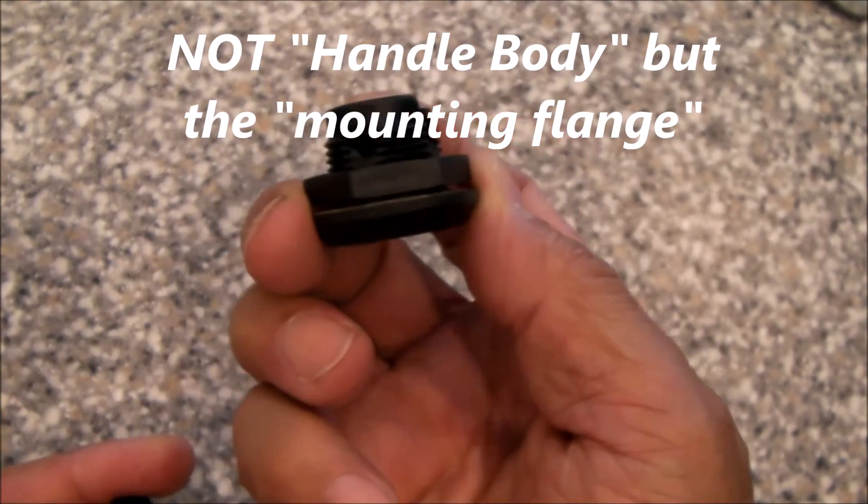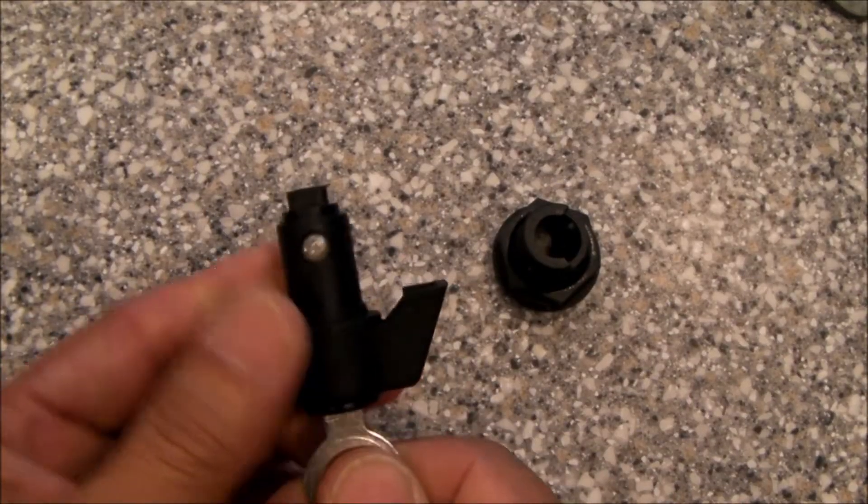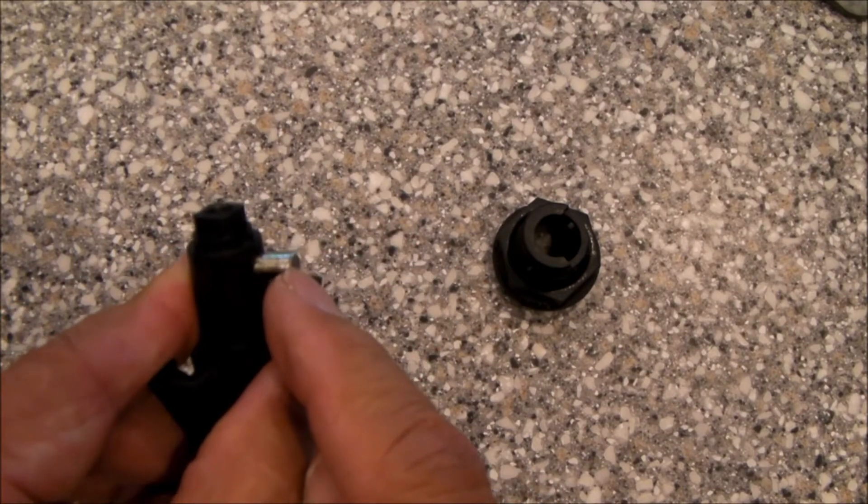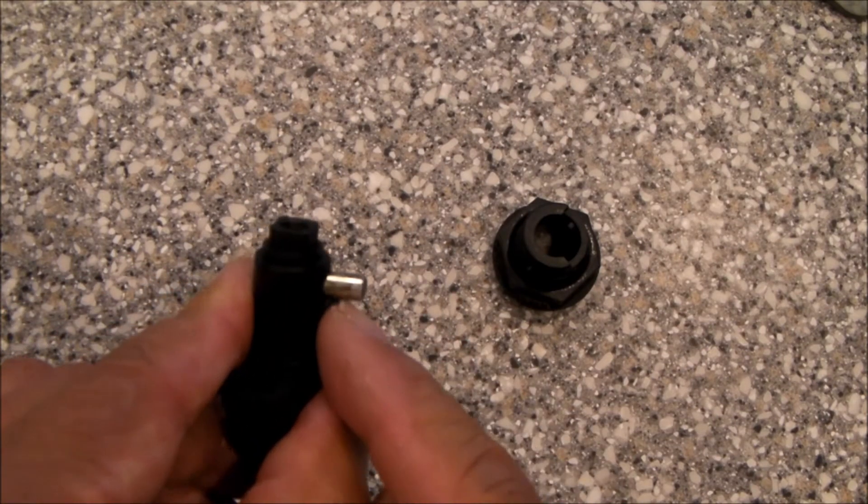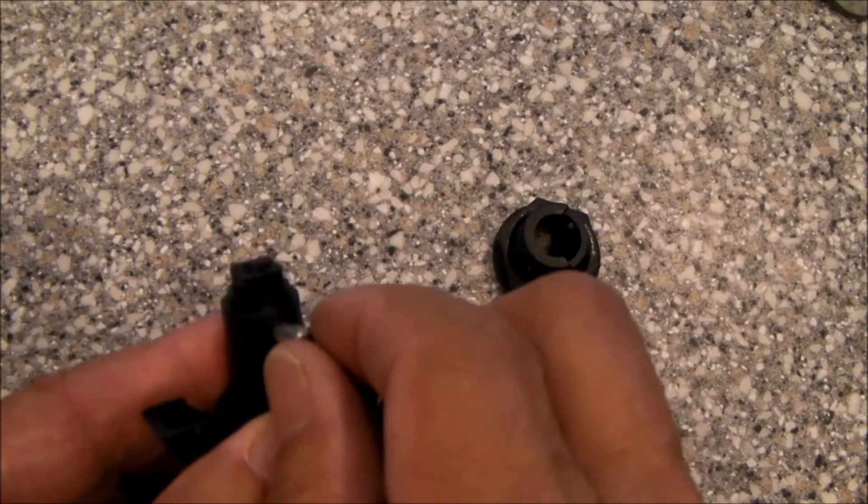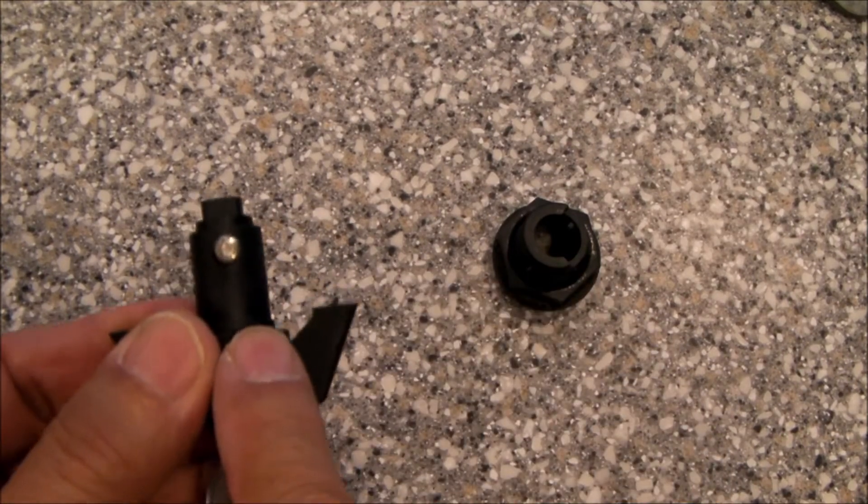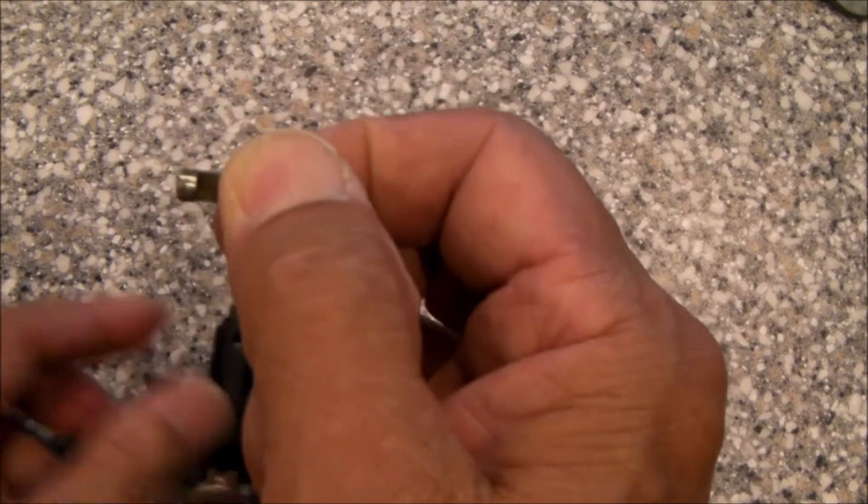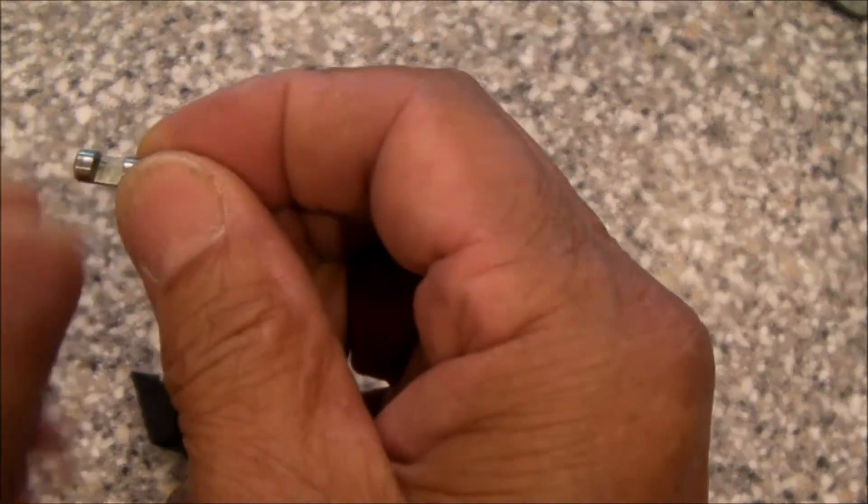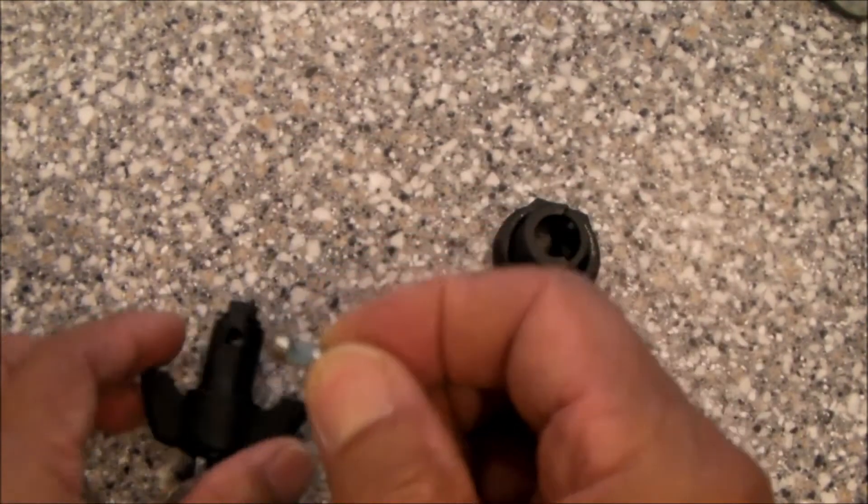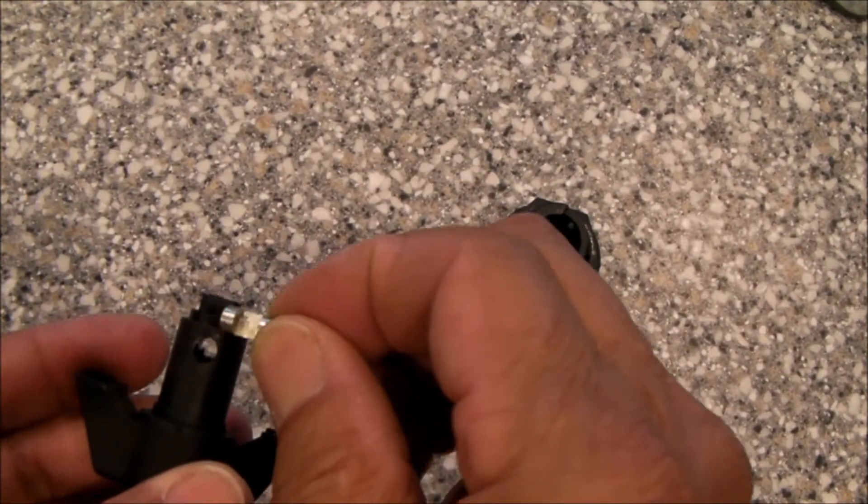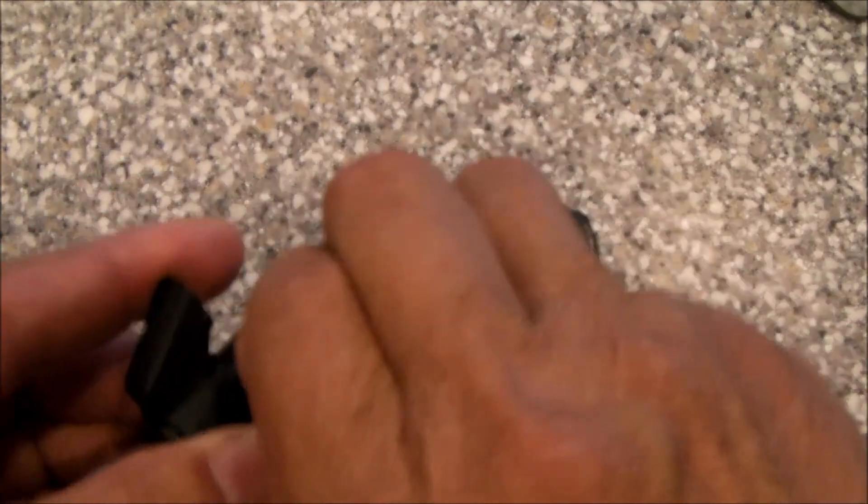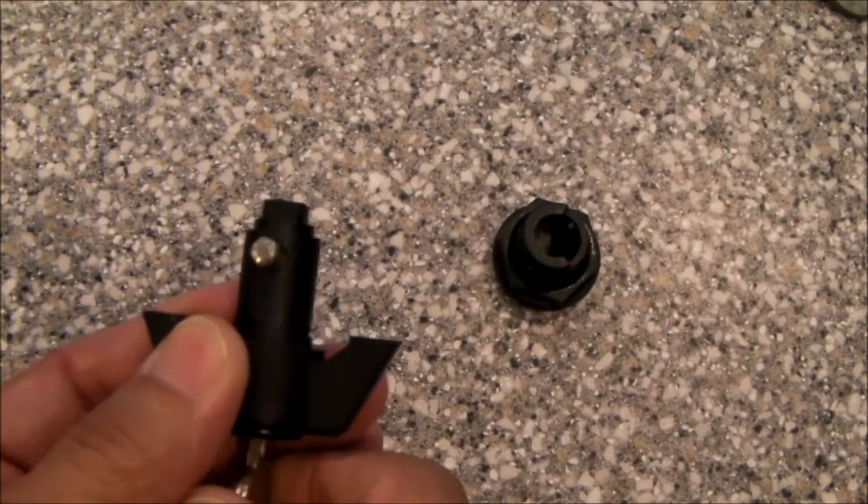Engages these holes right here. The way this lock is supposed to work is when you turn the key, this steel pin is supposed to move up and down. There's no spring involved. The end of the lock tumbler has some plastic on it, and that plastic rides inside of this notch right here in the steel pin. When you rotate the key, that little plastic tab pushes the notch up or down to lock and unlock.